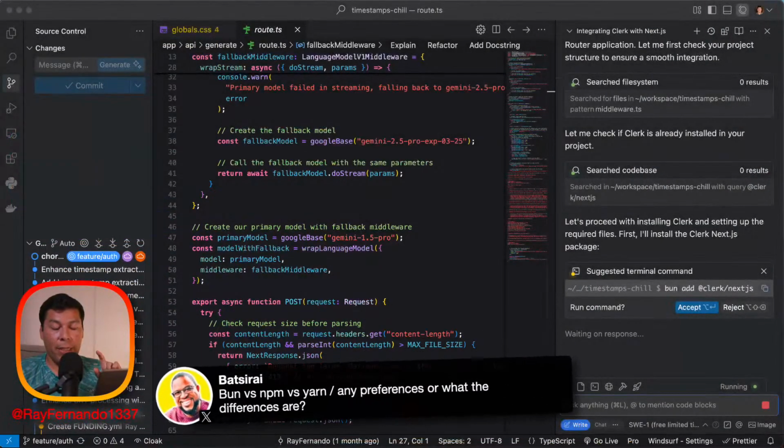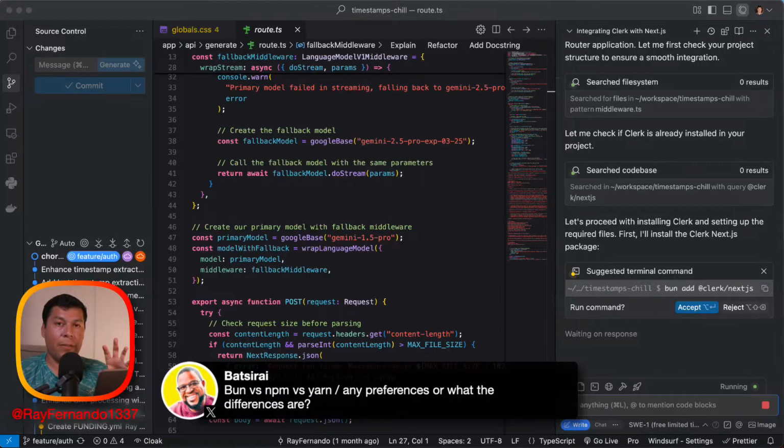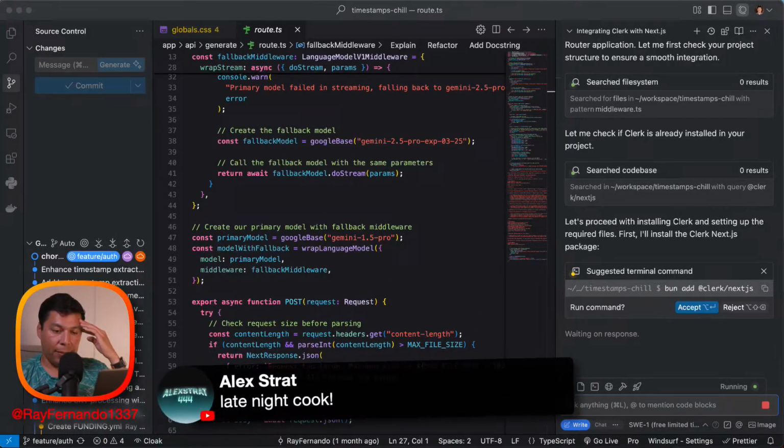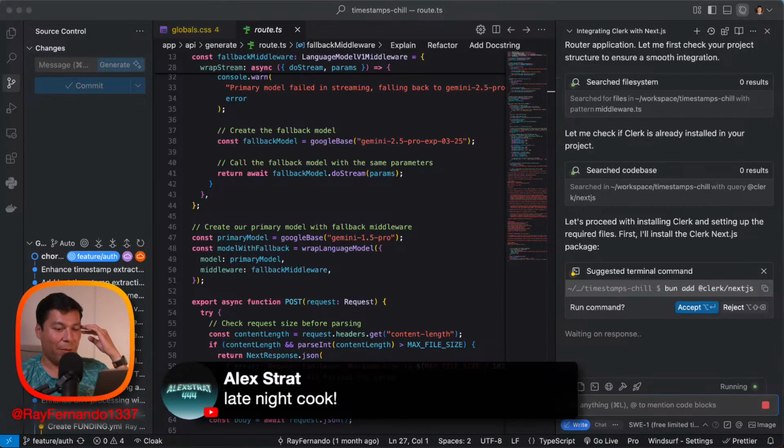And now you can replace it as a package manager straight up, one-to-one, and it doesn't break, which is super duper impressive. I prefer it, and it takes advantage of all this file saving stuff, so you don't have files all over your file system. So Bun for me is just ridiculously fast, with file saving and a whole bunch of other amazingness that they're rewriting. So yeah, that's my long spiel on Bun, but I feel like people got to know. Alex, late night cook, yo, that's what we're doing right now.